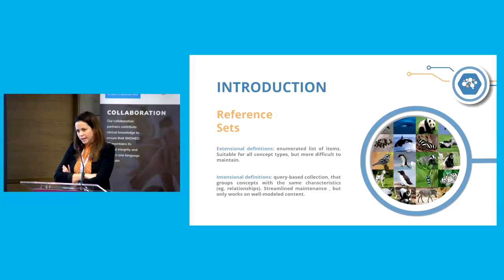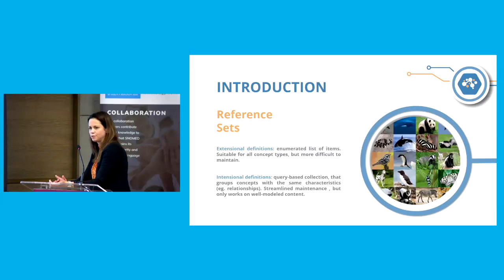There is a language that's called the expression constraint language that supports building these queries. It can use not only the semantics of the concepts, like the relationships, but even some properties and some metadata of these concepts. The reason why we like query type ref sets, and the reason why we think they're more future-proof than the simple type ref sets, is that they're easier to maintain in the long run.